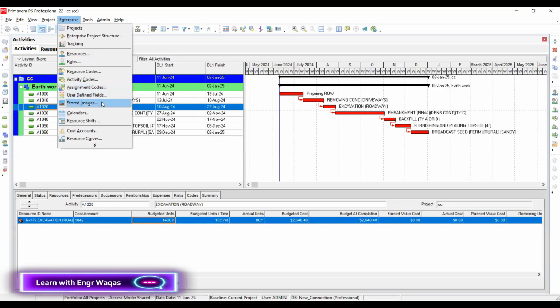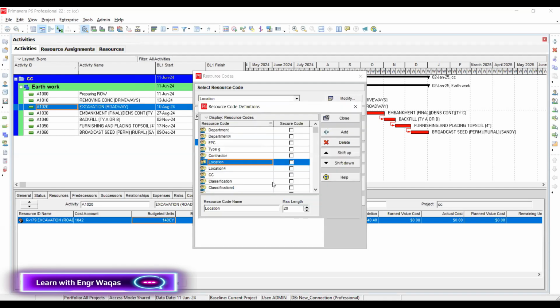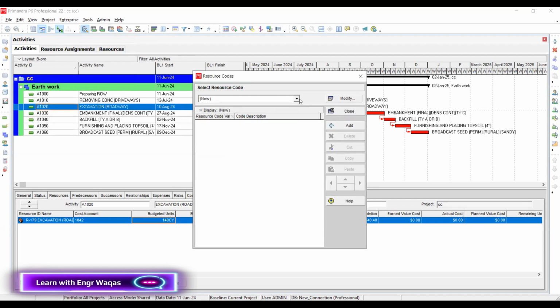Under Enterprise, there you can find resource codes. Add, modify, and make sure what kind of resource codes you add. Under this category, cost type CT, let's say, close, and select this cost type over here. I have already developed this one as well, with CT.